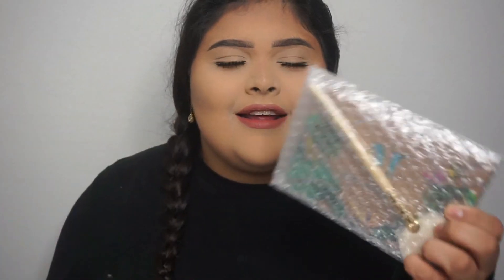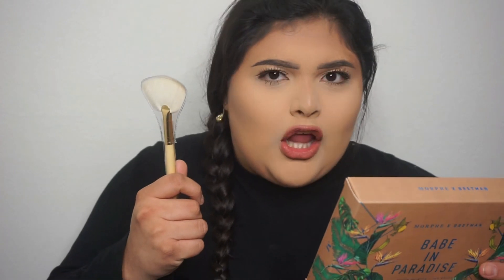Let's open her up! I love how it comes with its own little bubbly wrap. I think all Morphe palette stuff — at least the ones I've gotten — comes with a fan brush. Morphe and Bretman is on it, and then the beautiful palette itself. It says 'Welcome to the Highlighter Paradise.' It's also in Spanish. I am not a huge fan of fan brushes, I do have a couple, I already have one by Morphe, but I'm always going to have another one especially one that says Bretman's name on it.